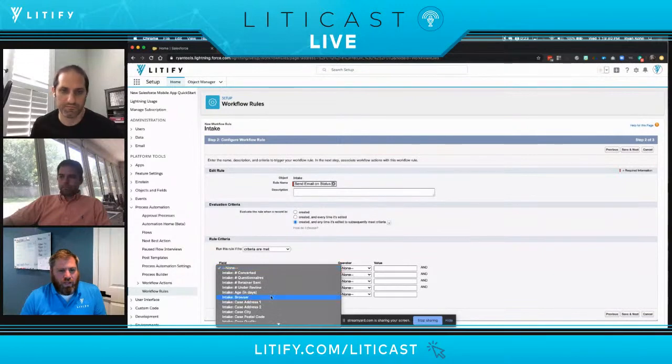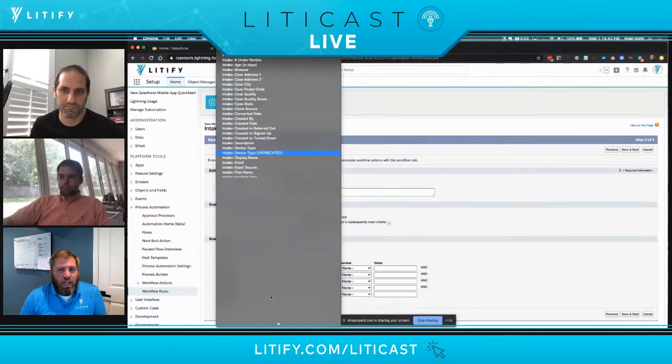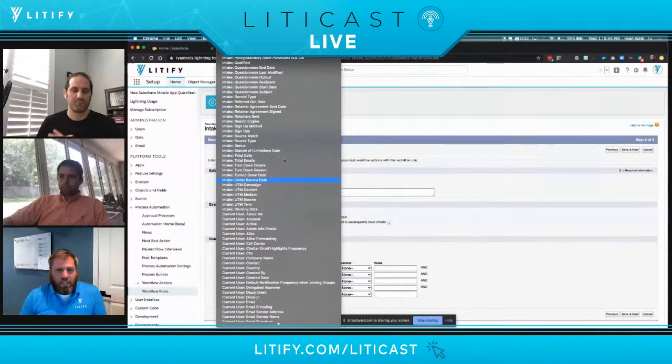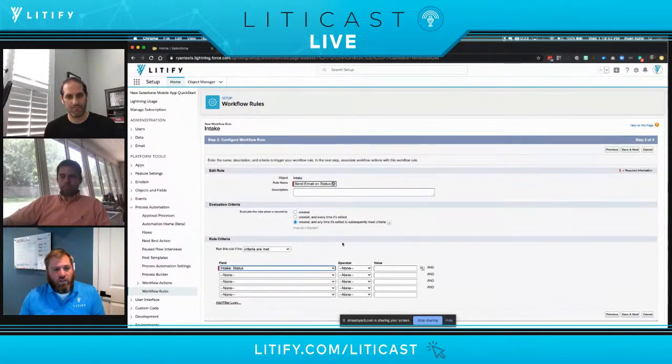We don't have to get deep into it now, but if we're going to fire a rule every time an intake is edited, that's very different than saying every time it's edited so that the status equals something, right? Because if we're doing it on edit, that means every single time someone makes a change, takes a note, date, etc., we're going to evaluate this rule and potentially send this email out multiple times. Which sometimes you might want, but in the scenario we're talking about here, we only want to do this when the status has been adjusted sufficiently to meet the criteria. Therefore, we'll only send it once.